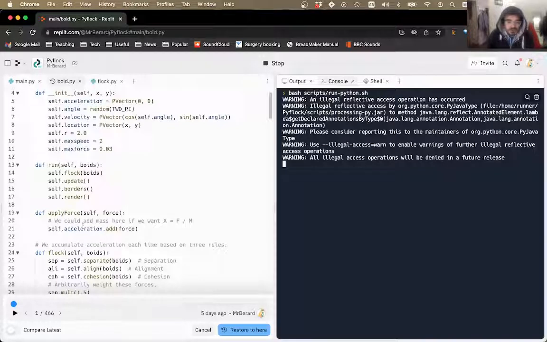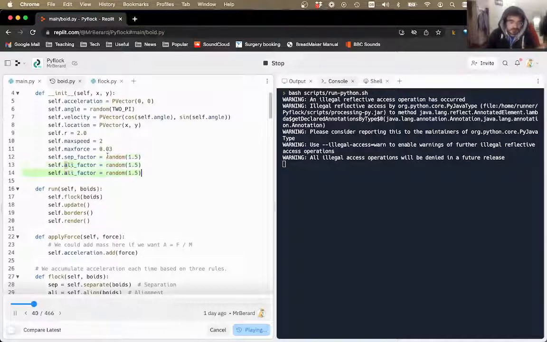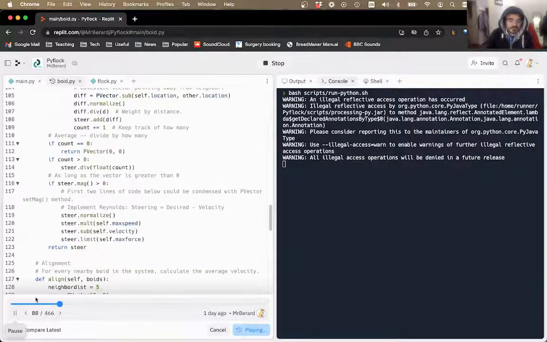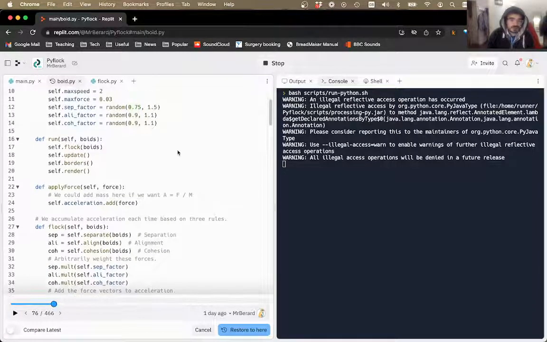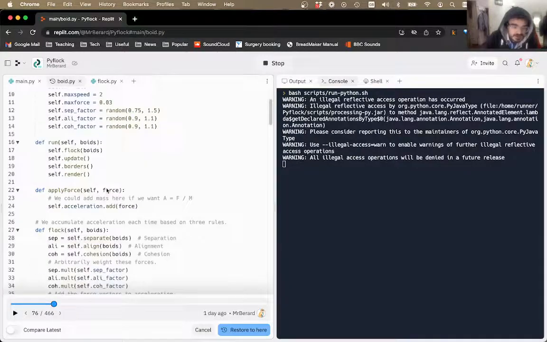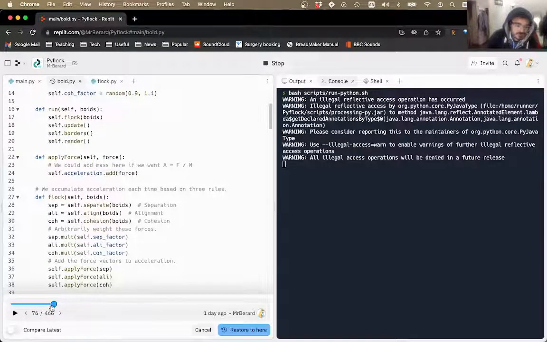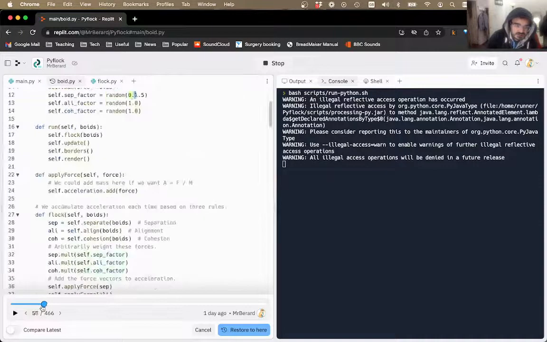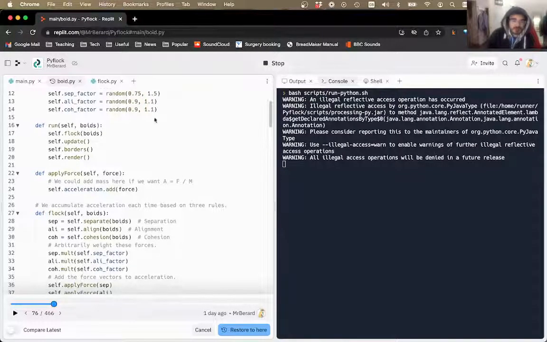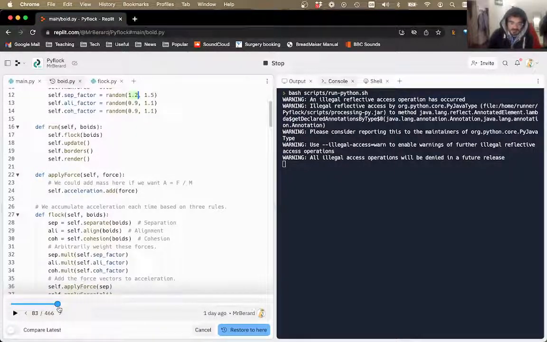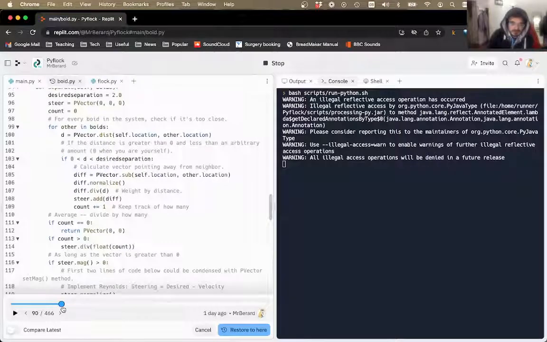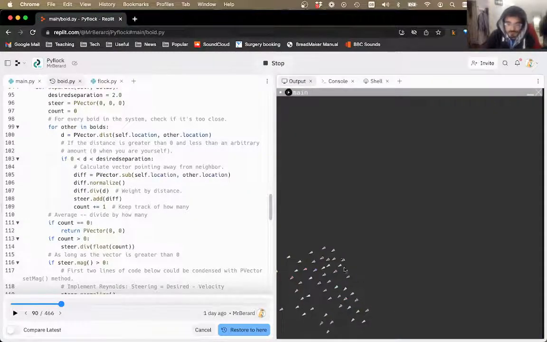So what I went and did is I applied that each Boid will be born with 3 factors that affect it. Wow, okay, that's way too much. So each is born with a factor that's picked at random. That is the one that we used to weigh. We used to weigh by just 1.5, 1, and 1, and instead those are slightly random factors within a range, right? So I've told you that we can toy around with the numbers. That will affect the baseline behavior of each Boid, so each will be slightly different, because they'll work out a different acceleration vector, since they each hold slightly different priorities with their 3 rules.